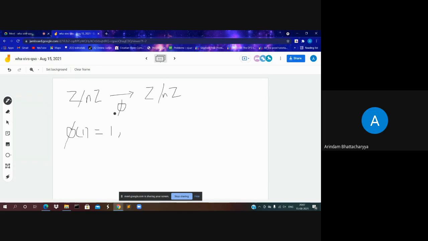Any ideas? So let me repeat the question. I want to classify all isomorphisms from Z mod nZ to Z mod nZ.